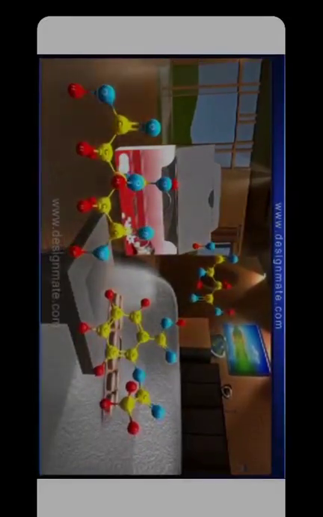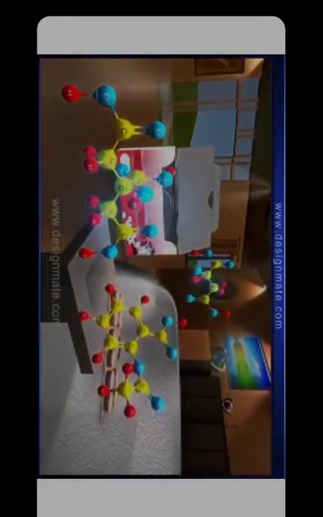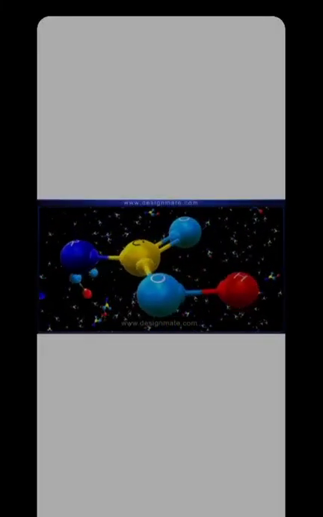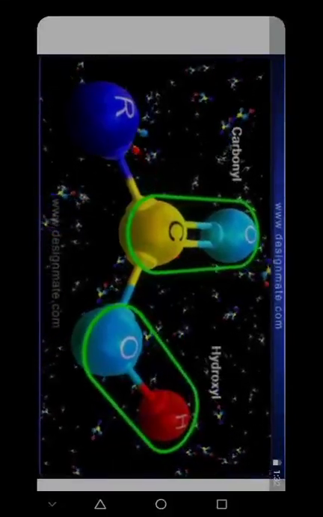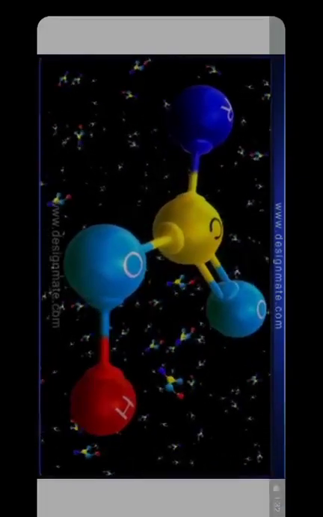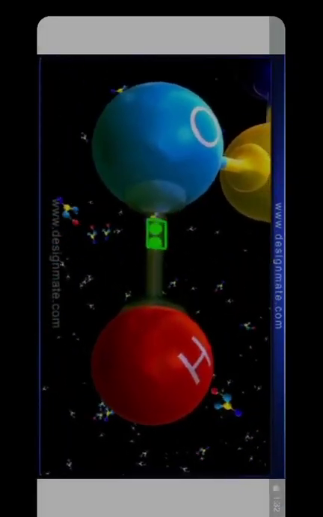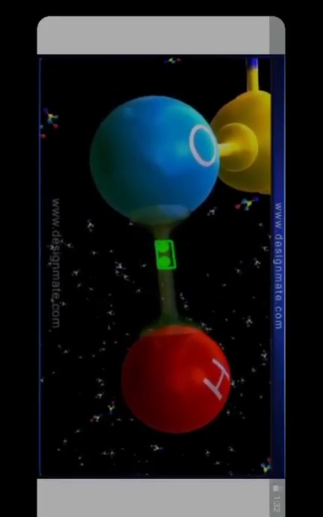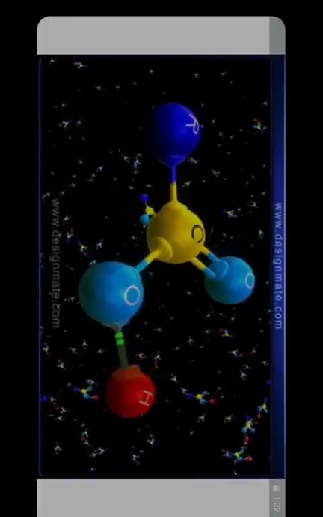We can identify carboxylic acids by the presence of one or more carboxyl groups, COOH, joined to alkyl groups represented by R. Thus, carboxylic acids can be represented by the general formula RCOOH. The carboxyl group, as you can see, consists of a carbonyl and a hydroxyl group. The hydroxyl part of the carboxyl group consists of a single bond between the oxygen and hydrogen atoms. Notice that the shared electron pair of this bond lies closer to the oxygen atom, making the bond polar.